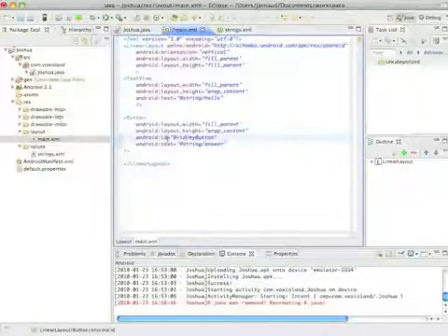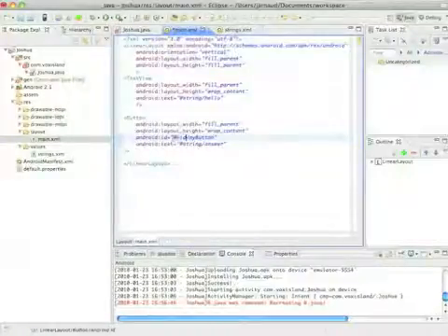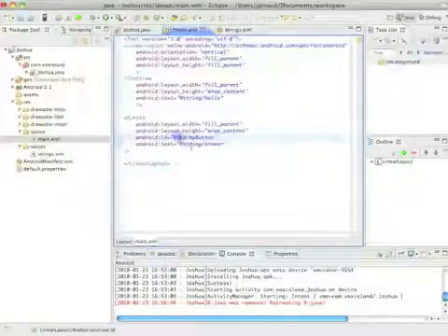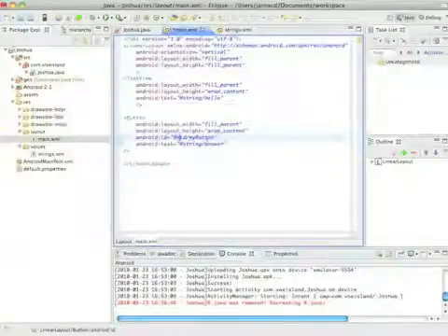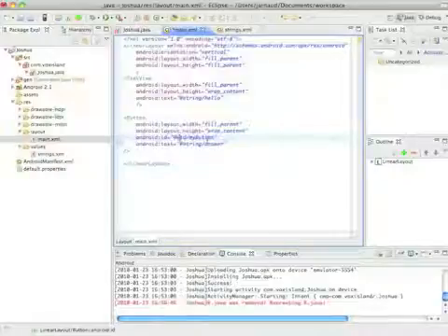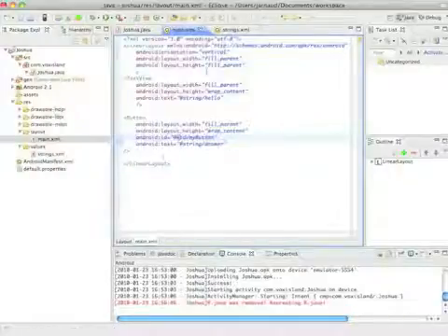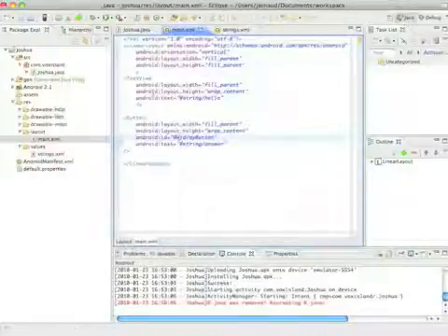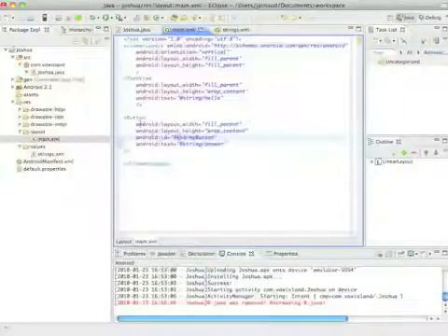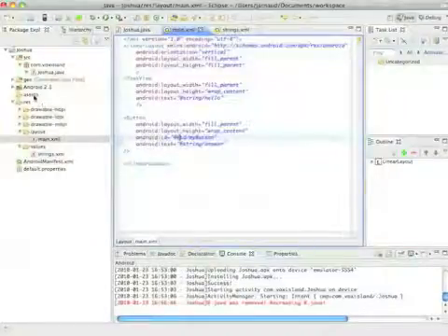Let's go check what mistake we made here. So I did that on purpose. In the layout here, the layout is corrupted actually. It's not showing a warning here, but the mistake is here.